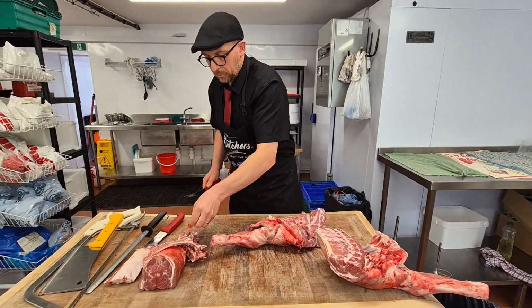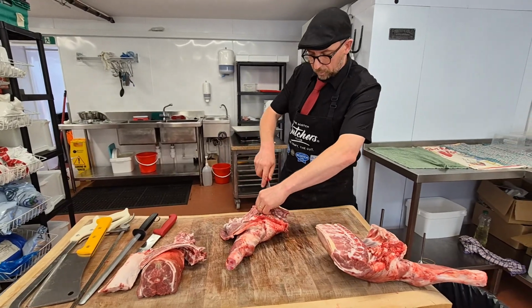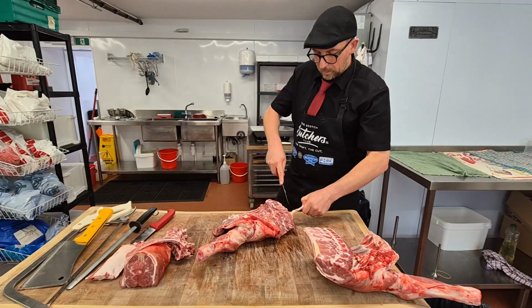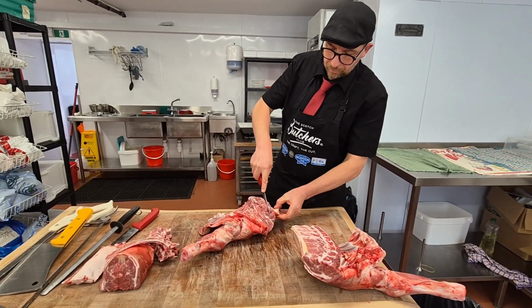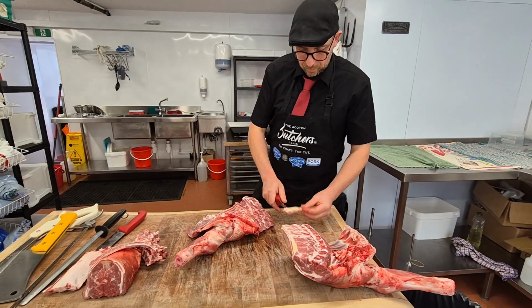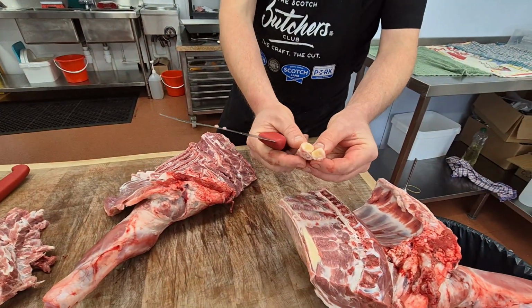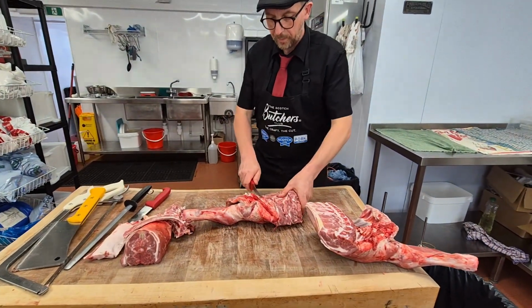So that's the rib cage out. Now we have a bit of gum, or some people call it a paddywhack, but it's a big tendon that goes down the backbone. It just holds everything together for the animal. So it's just like a piece of rubber. You can see, cut it in half. It's just like a bit of rubber. Strange texture, and it's solid. You don't want to try and eat that. No, it's not nice.